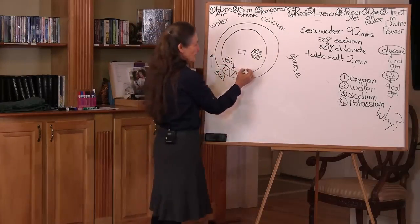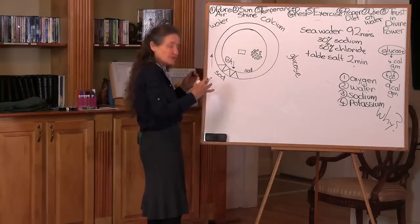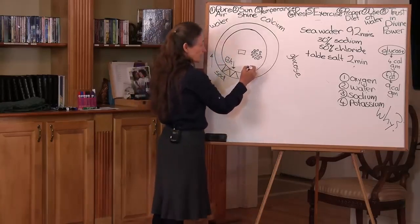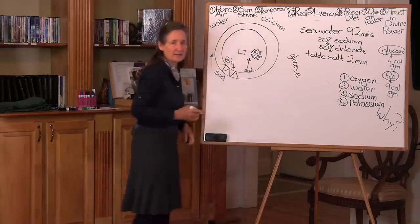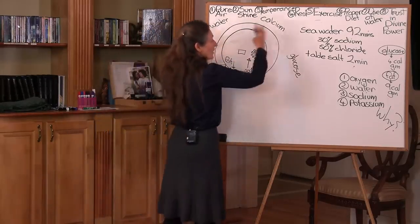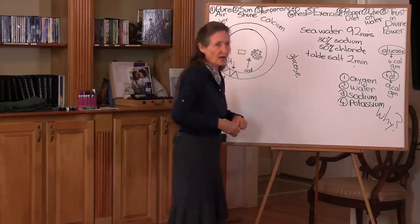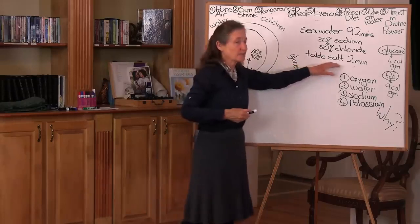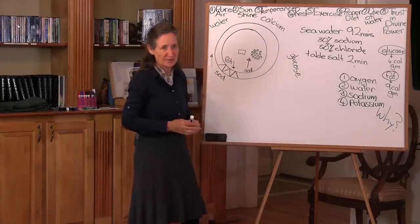There is a small amount of sodium in the cell, but when this happens, you see, osmosis and diffusion happens when the highest concentration merges into the lowest. So now sodium levels inside the cell are rising, which they should not, and the cell swells. What's that called? High blood pressure. The doctor is right. Table salt will contribute to high blood pressure.